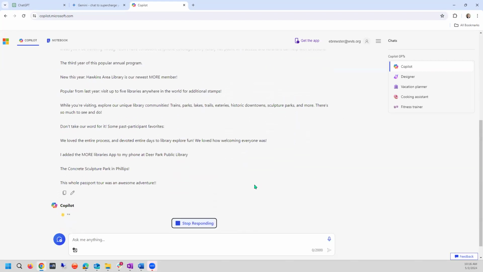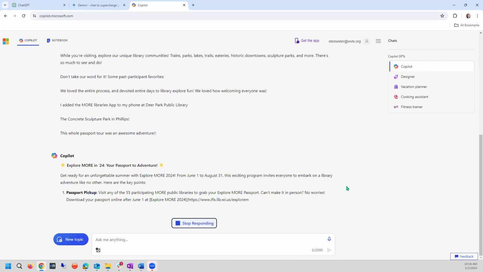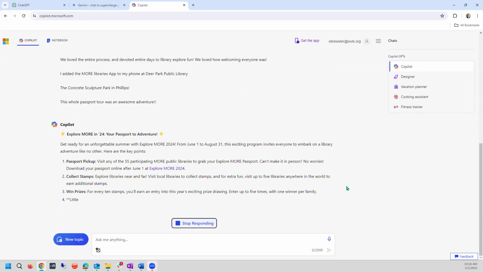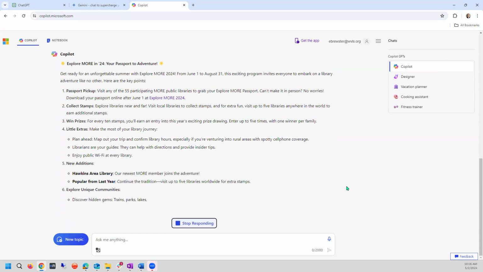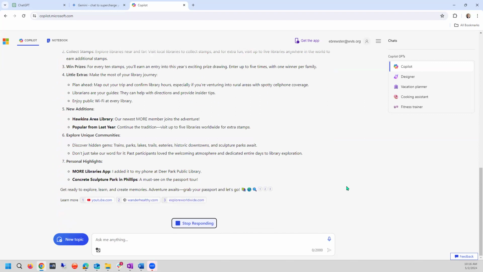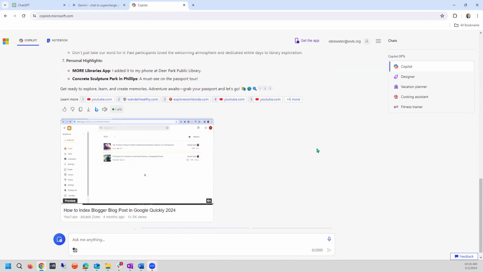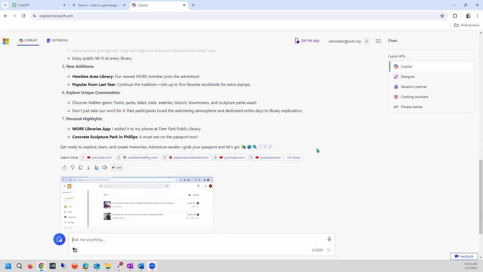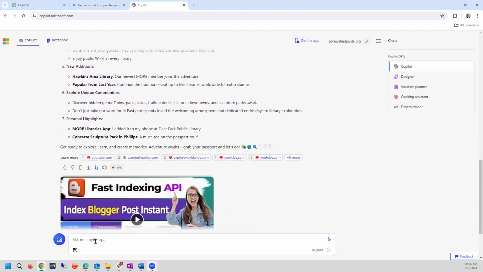And here's Copilot. Copilot actually makes it into some bullet points here, which might be a little easier to read, but it's getting kind of wordy. Oh, that's 100 words or less. I might have to put that into a thing to check it. And it tries to give you some links for learning more, which is interesting. I'm not entirely sure that that's relevant, but it's fun.